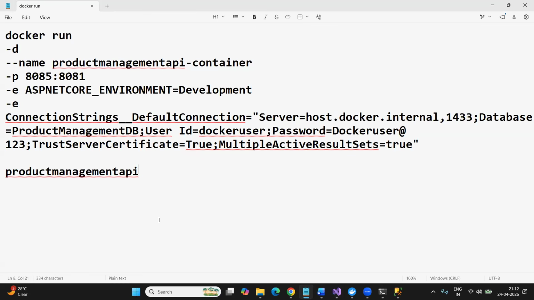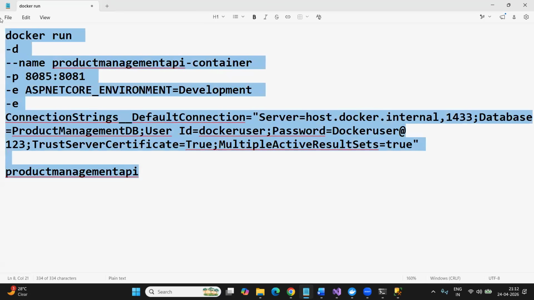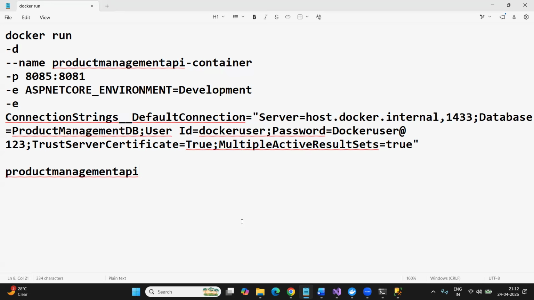Why are we providing the connection string, when we updated it in the project? Basically, we generally do not store the connection string in the appsettings.json file.